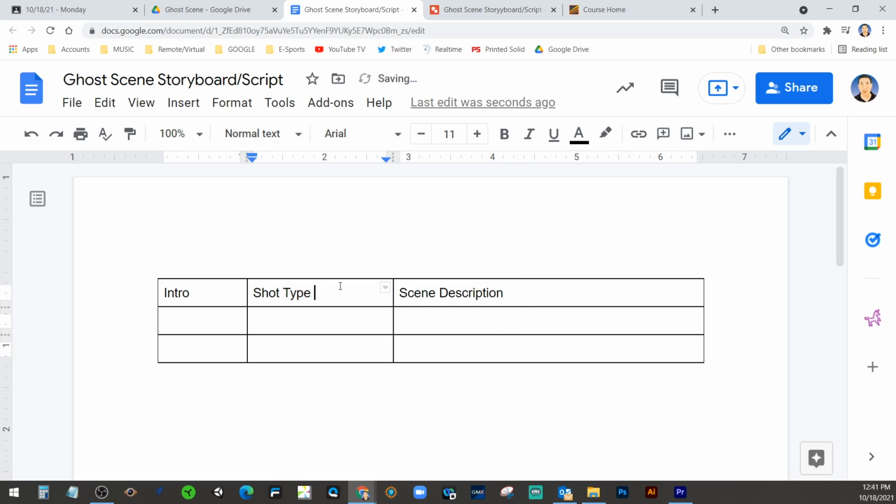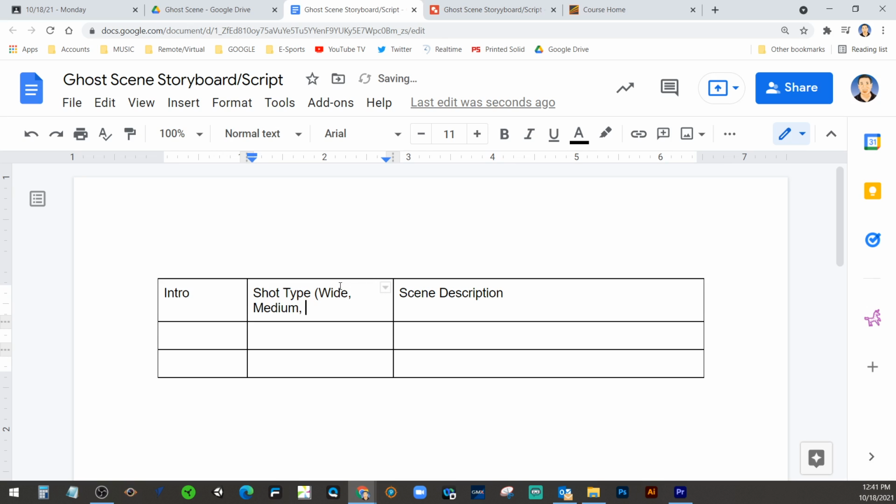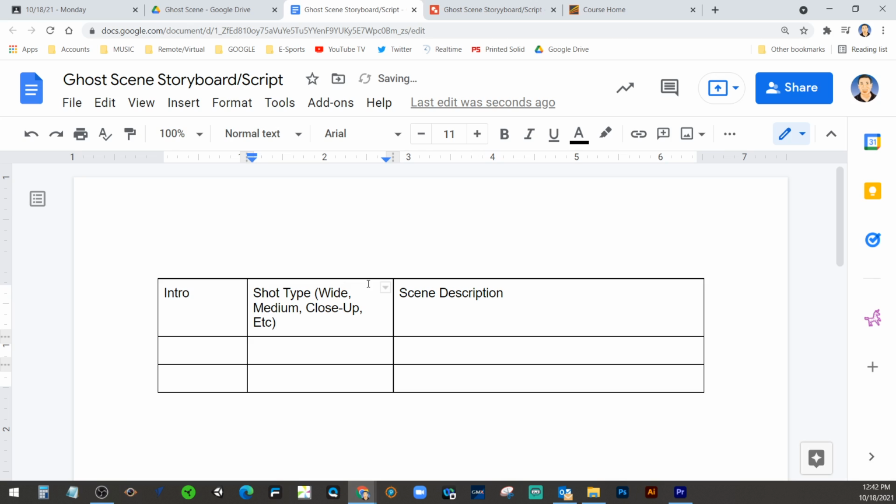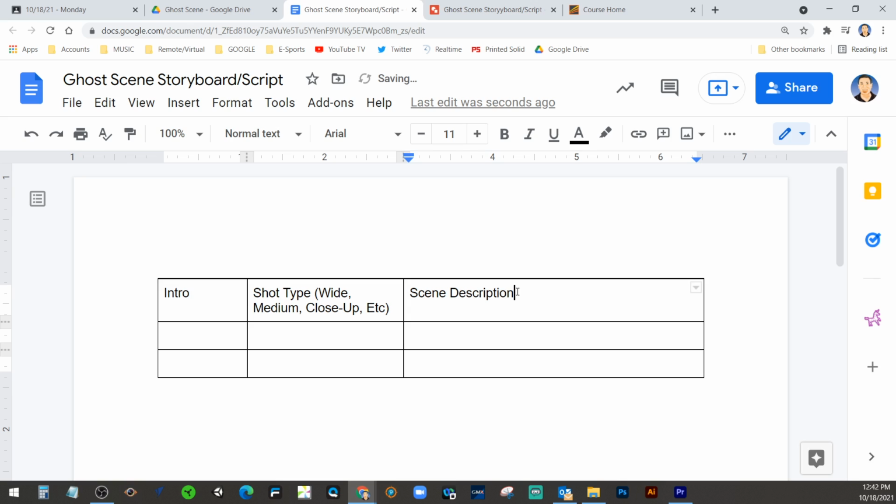So for shot, we're going to say wide, medium, close up, etc. Shot description. So we're going to say location and dialogue.